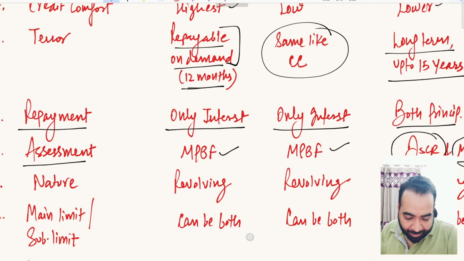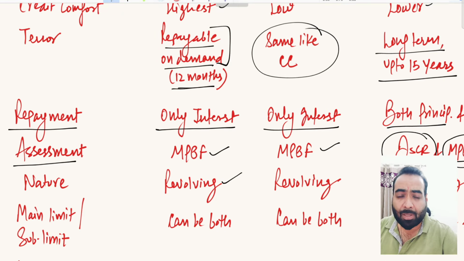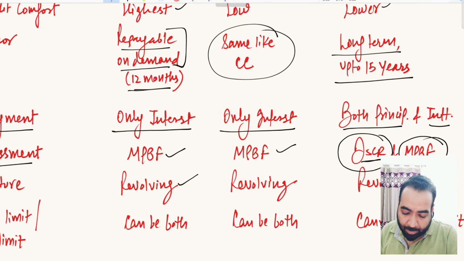Nature. The cash credit facility is revolving in nature. You can deposit the amount, then you can again reuse the amount. The limit doesn't crystallize when you use the limit in full. If your limit is 1 crore rupees, and you have used the limit in full at 1 crore rupees and you get the payment of 15 lakh, your limit utilization reduces to 85 lakh, then you have eligibility to use the 15 lakhs back again. This is the concept of revolving. So all these three facilities, cash credit, drop line overdraft and overdraft facilities, enjoy the feature of being revolving facilities.